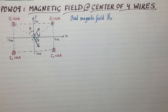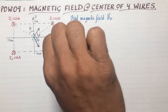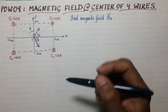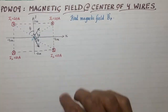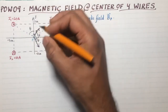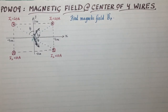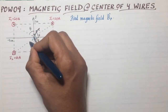Now what about the 10 ampere wires? If you look at the 10 ampere wires, they're going to have the thumbs into the page. So in fact, the directions of the 10 ampere wire magnetic fields are going to be exactly the same as the direction of the 20 ampere magnetic field. So we're really in good shape there. I'll draw a smaller vector here to indicate the directions of the 10 ampere magnetic fields. So here also it's the same thing.